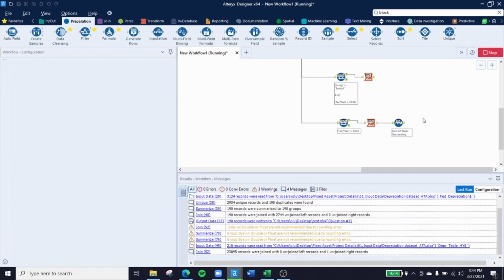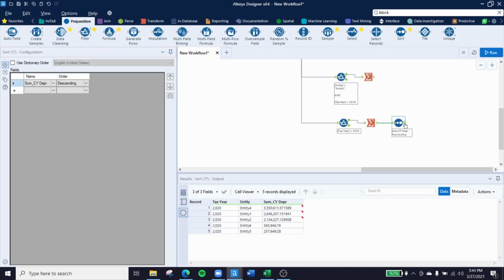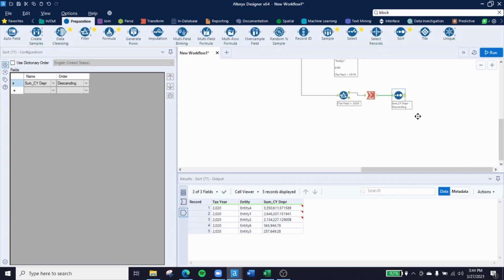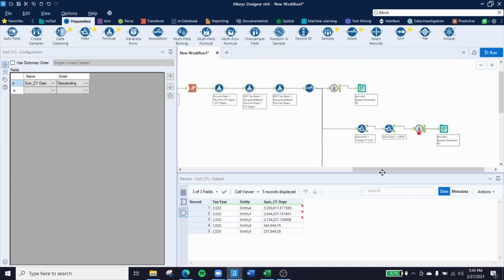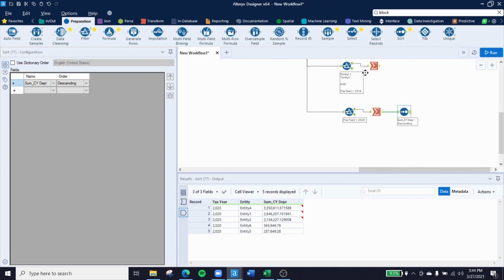If I do that, I'll run the workflow once again, and I'll click my output anchor, and now we can see entity 4 had the most current year depreciation in tax year 2020. Once again, you would want to drop the block until done tools here and an output data tool, create a new sheet, so that way you can write it into the workbook as we did for all the previous ones.